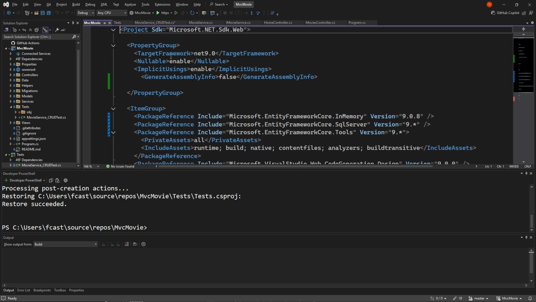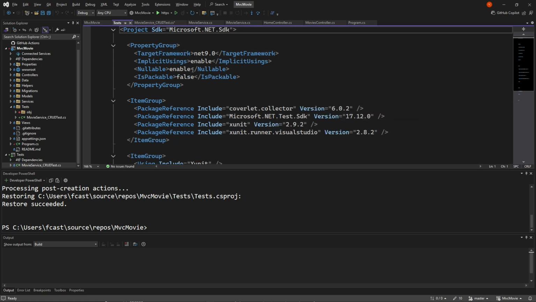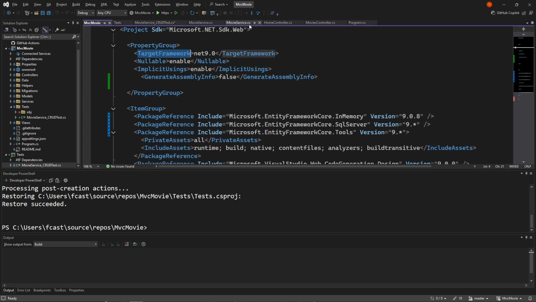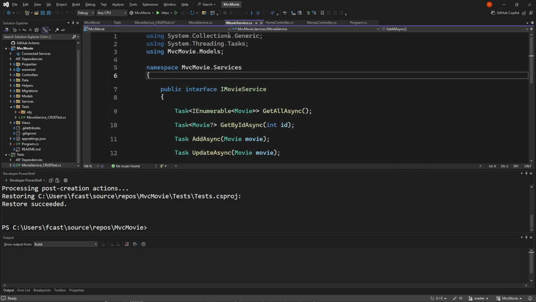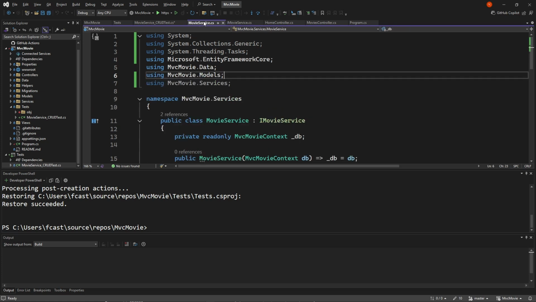The thing to look out for is that they're both on the same target framework. We can see that they are both on .NET version 9.0, which is correct, and we're able to move forward.